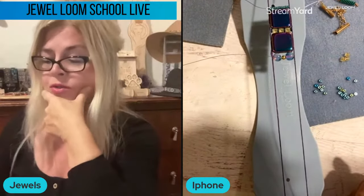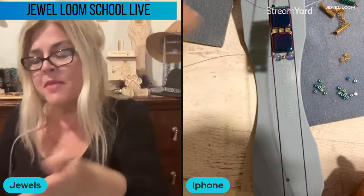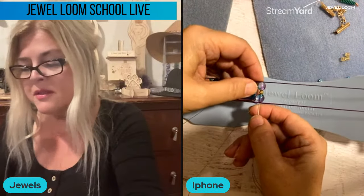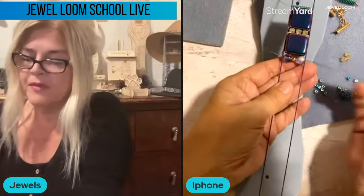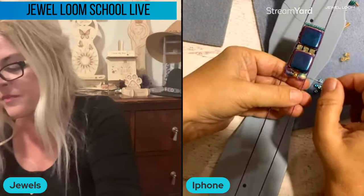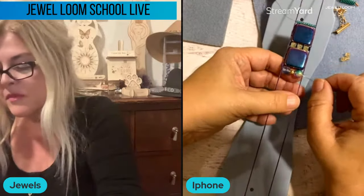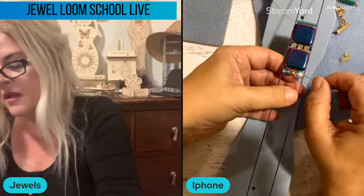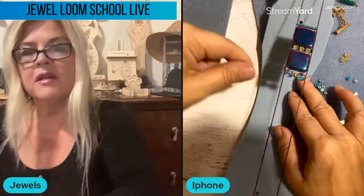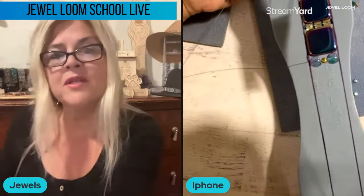I'm wondering if I would want to go under, back through, and over, because I'm seeing a little bit of a bouncy bounce. So let me see if I can't achieve that. I'm going to go under the warp, back through the beads, under. And this is just going to give it a little bit more stability, a little bit more oomph. And then I'm going to go back through. Whoops. Well, where are you? There we go. Wow, that's really incredible. I am loving that so much. It's so very, very pretty.